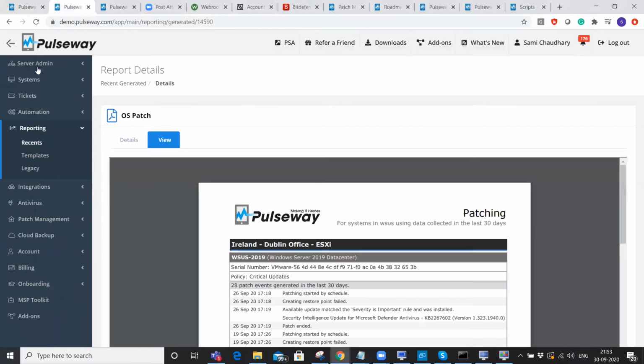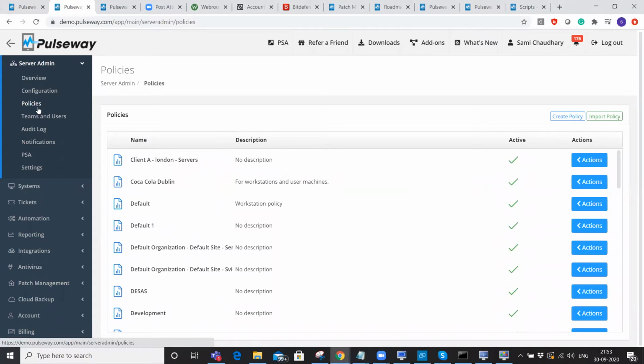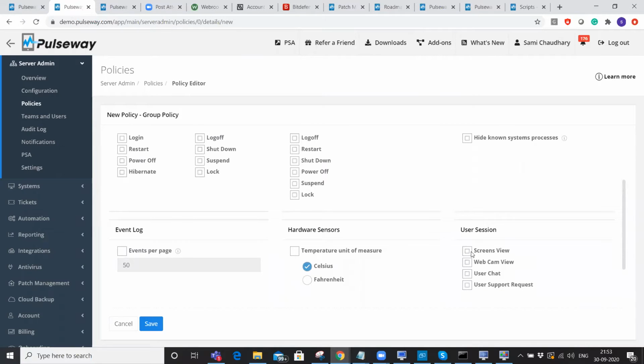So these policies will contain the majority of the settings that a local agent will contain. So depending on the different settings that the different containers, groups, sites want, you can have different policies created. And with each policy, there's a lot of key options provided. We'll talk about a few of those. So to start off with, let's talk about the status of the policy options. You will see 3 status options. The square inside the square means that the policy is not defined, and whatever is enabled on the local agent level will take effect. If it is checked, that means the policy is enabled. And if it is empty, that means the policy is disabled.